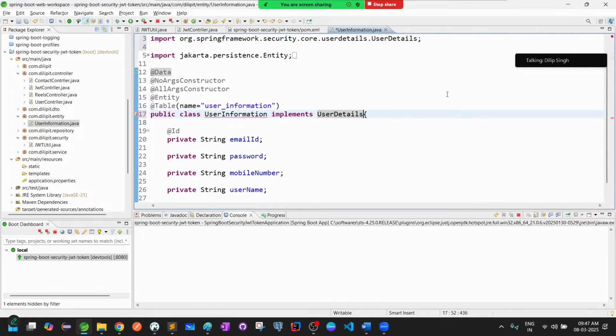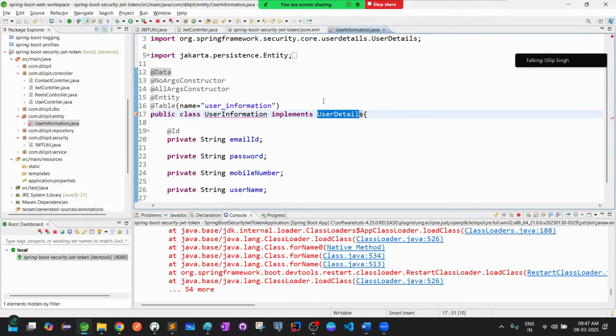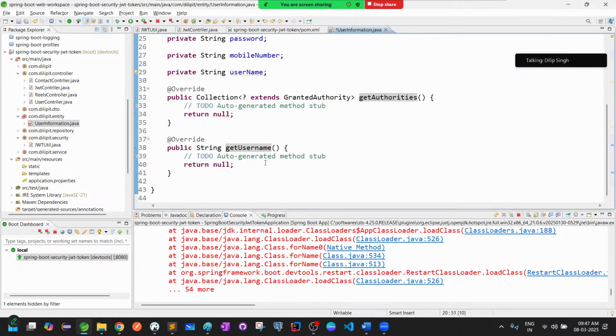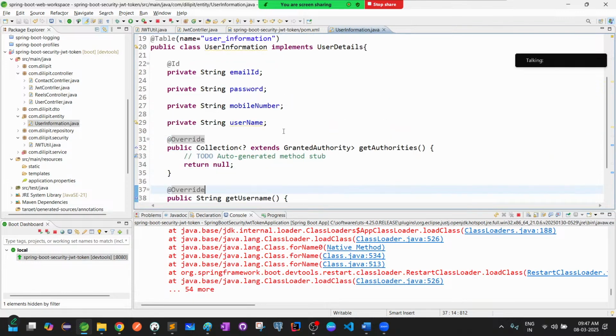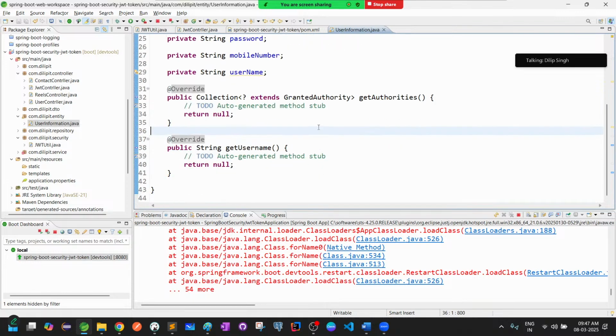So let's take the UserDetails interface. It's a predefined interface, so it probably has predefined abstract methods. Provide the implementation for all unimplemented methods. If you see here, you got two unimplemented methods.